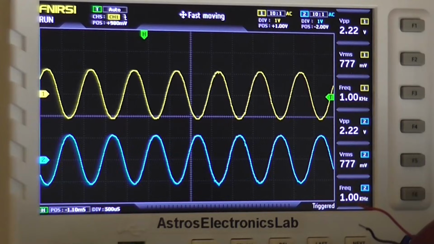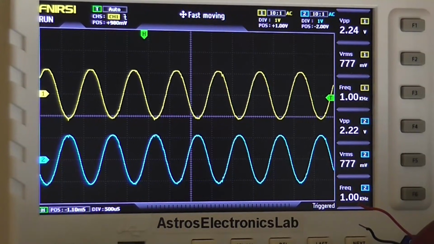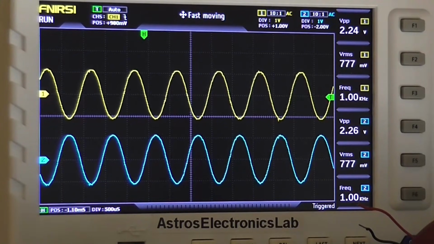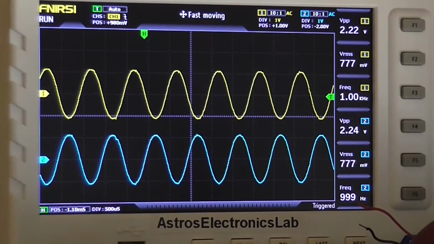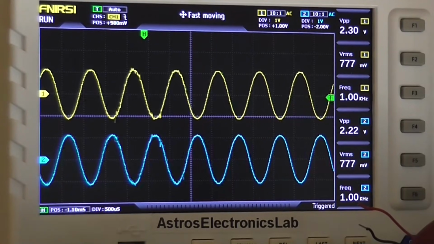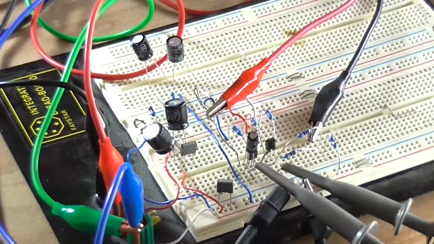Now the top trace is measuring the first transistor, and the blue trace is measuring the second transistor, which is normally the one that does the error correction in the amplifier or the feedback side. And as we can clearly see, both signals are 180 degrees out of phase with each other, which is what we expect, because that's exactly what the long tail pair circuit does. And we can also see they're producing roughly the same output voltage of 777 millivolts RMS. Well, that's great and all, but it's not very useful.